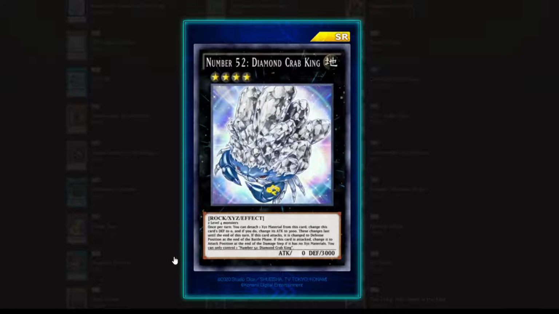Number 52, Diamond Crab King. Oh my goodness, here we go with a lot of text. 2 level 4s, so it's generic. Once per turn, detach 1 Xyz material, change this card's defense to 0, and change its attack to 3,000. Pretty cool. These changes last until the end of this turn. If this card attacks, it is changed to defense position at the end of the battle phase. If this card attacked, change it to attack position. If this card is attacked, change it to attack position at the end of the damage step, if it has no Xyz materials.